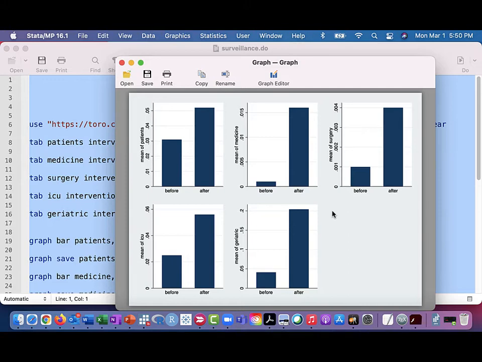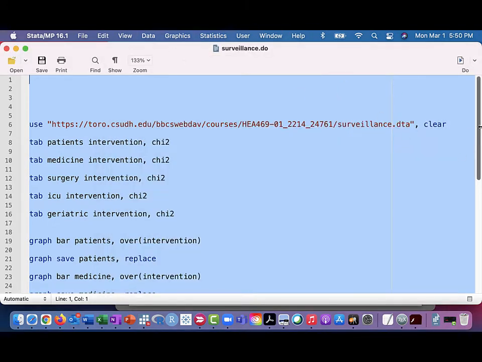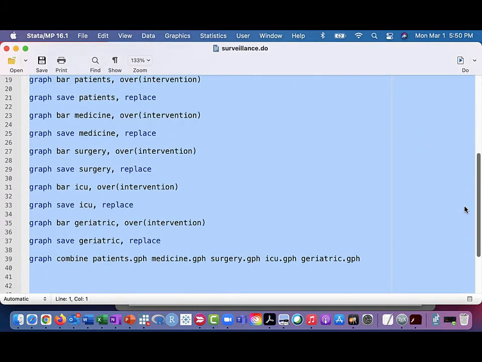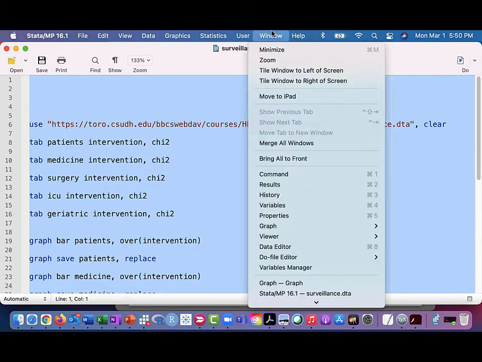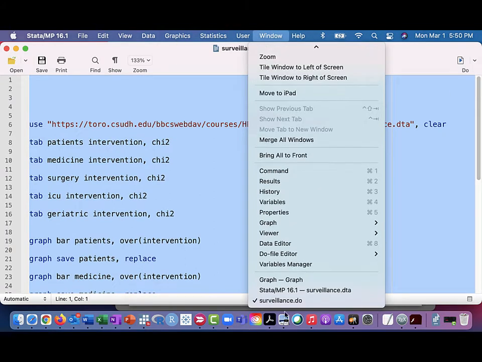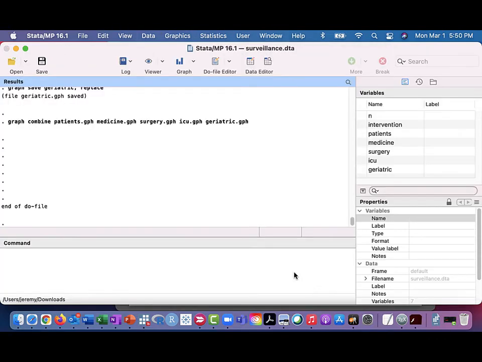You can see what we're making is a data dashboard for the intervention to increase surveillance. So before the intervention, after the intervention. Say the intervention is testing someone for COVID every week or every 2 weeks, or building a testing center. Before the intervention you have some certain number of cases or patients in these different settings: overall patients, medicine patients, geriatric patients, elderly patients, ICU, intensive care unit patients.